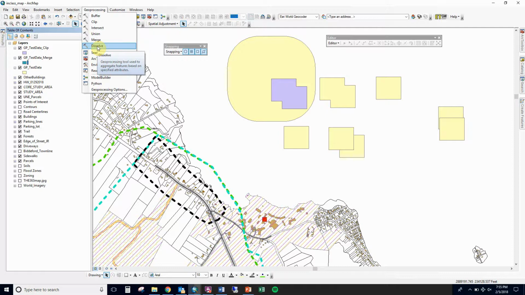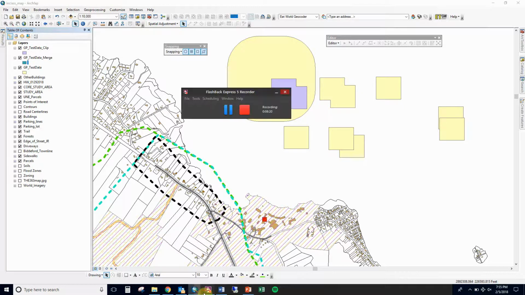You can do a dissolve, and it would merge all the things that had the same attribute together into one thing. But those are just the major types of geoprocessing. The mid-editing merge is actually really helpful. Should be good.